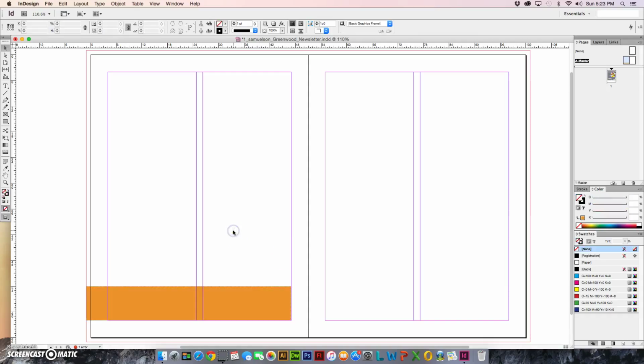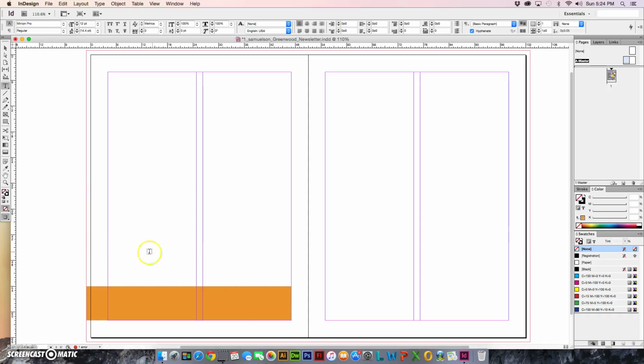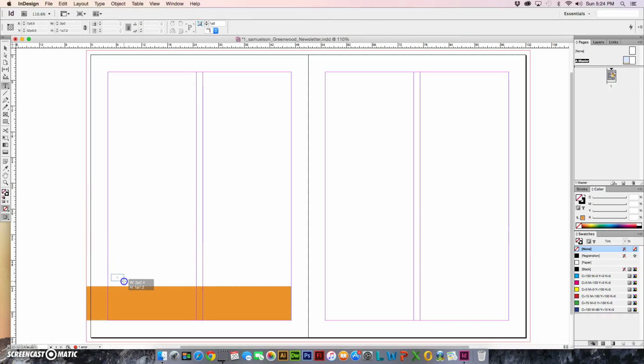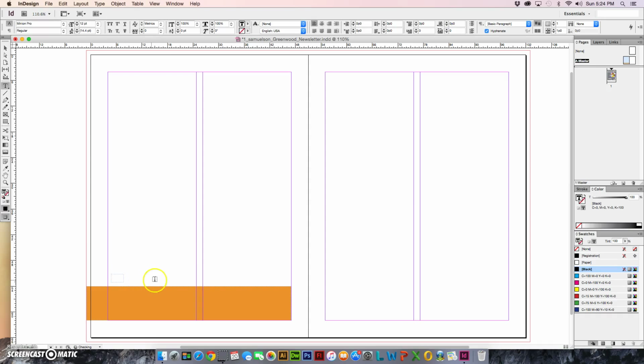Now I'm going to deselect by clicking anywhere outside of it, and I'm going to draw a text frame where I'm going to put a page number. So right here I'm getting my text box, and I'm going to go ahead and just draw it right here, and it's going to be approximately 2 picas high. Doesn't have to be precise, but it's pretty close. And I will type in the word page, and space, and then I'm going to put in a secret code. It's not really secret, but a code that allows it to automatically number the pages.